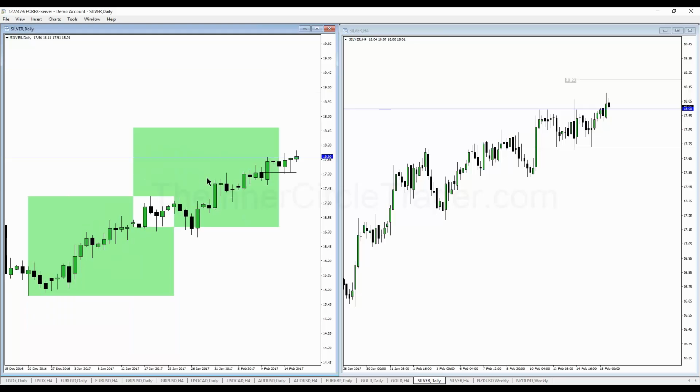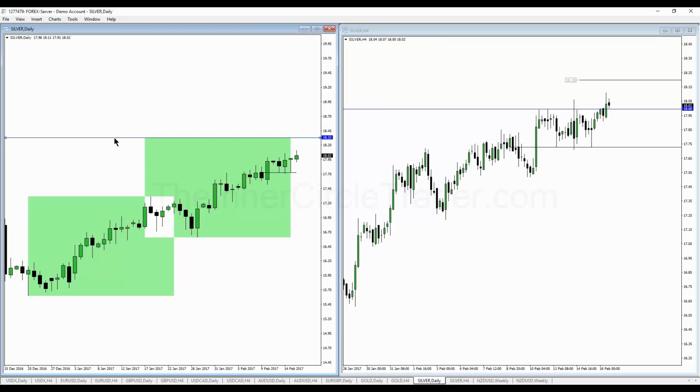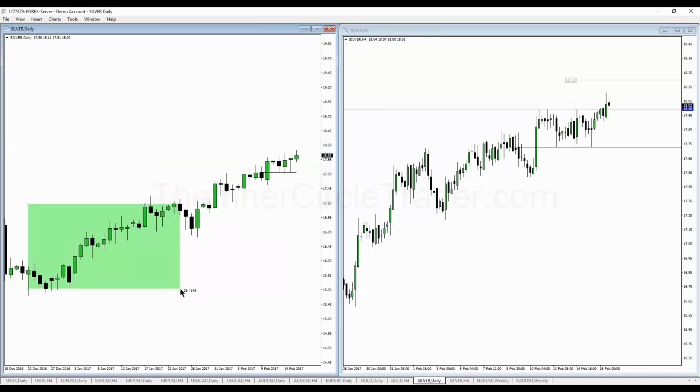Okay, so that's one range there. So we're potentially looking for 1830, 1835. And on the low end, we use the bodies. So there's our range there. And then we're going to take this same rectangle here, or box, and duplicate it and add it from the lowest of the bodies on the low here, and that gives us this range here. So this could be the low end objective. Okay, so 1820. It was the reason why you got 1820 as an objective back here.